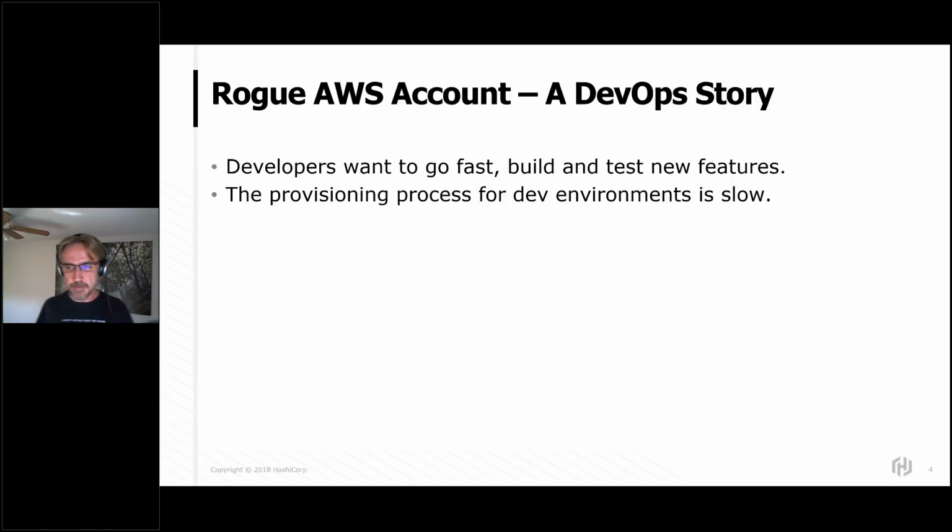Developers would come to my team and ask for a dev environment. Sometimes it would take days or even weeks to get that set up due to all the different departments that had to work together to build the dev environment. Approvals had to be made, VMs had to be created, then you've got to go and assign network and firewall information. So that process was very frustrating and slow for the developers. This led to some missed deadlines and unhappiness.